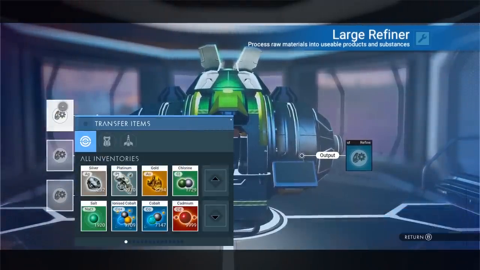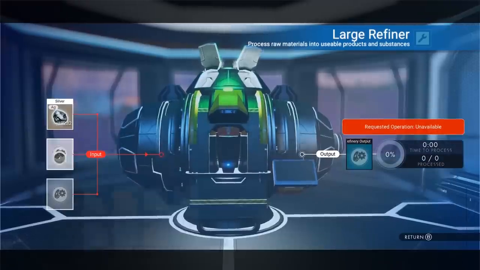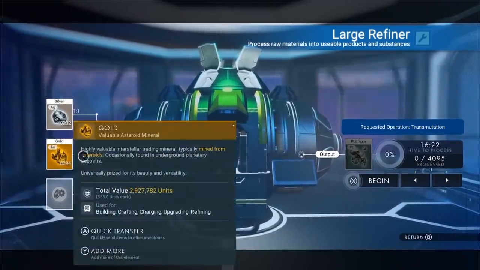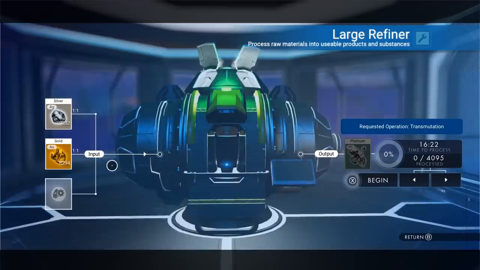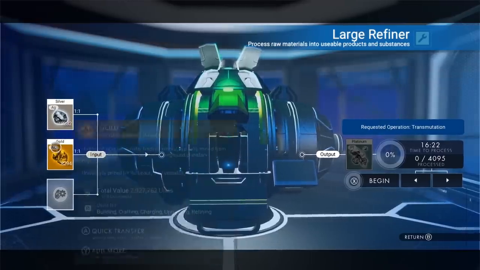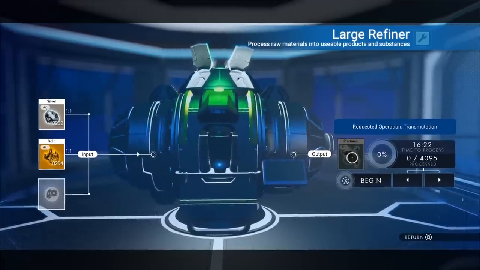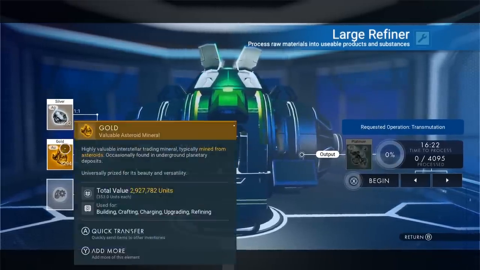Did you know that silver and gold actually turn into platinum? Look at that. So if you can go to any space station and buy a lot of gold and silver, they always have a lot somewhere. You know, someone will fly in with it, but it takes 1 to 1. So 1 silver, 1 gold equals 1 platinum. So that's what you could do.